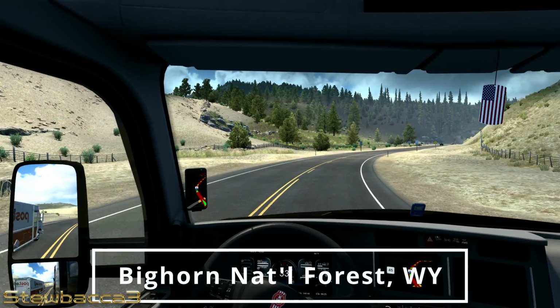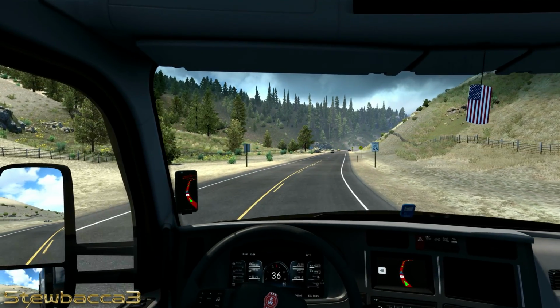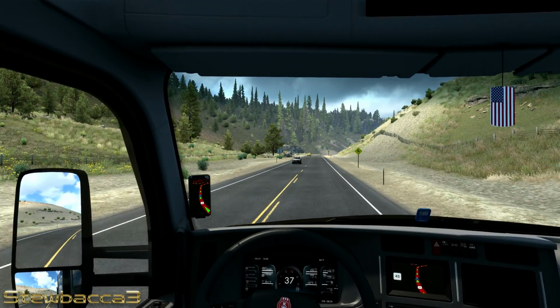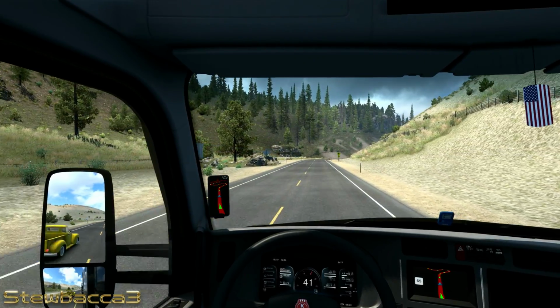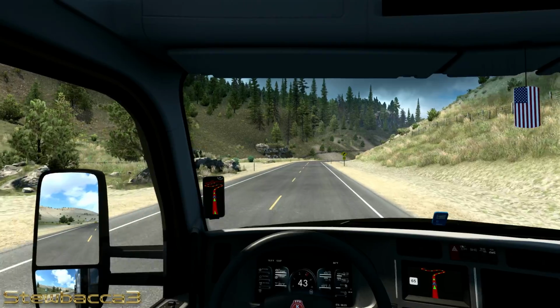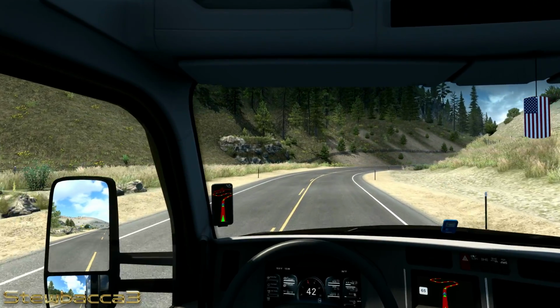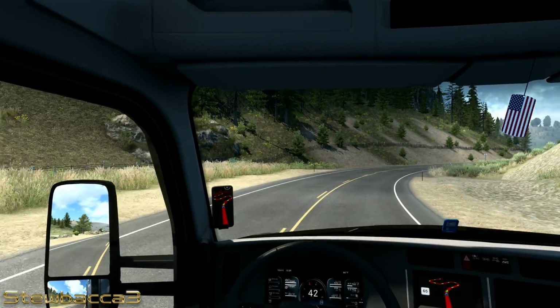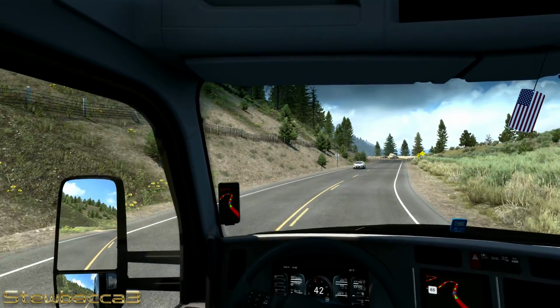And we're now in the Bighorn National Forest. It's got a 45 mile per hour speed limit, and we're probably going to struggle to maintain that because I figure it's going to be pretty twisty, and looking at the GPS it does look like there's lots of switchbacks here, so we might struggle to do the 45 along here, but that's okay. Let's take in the beautiful scenery of the Bighorn National Forest.